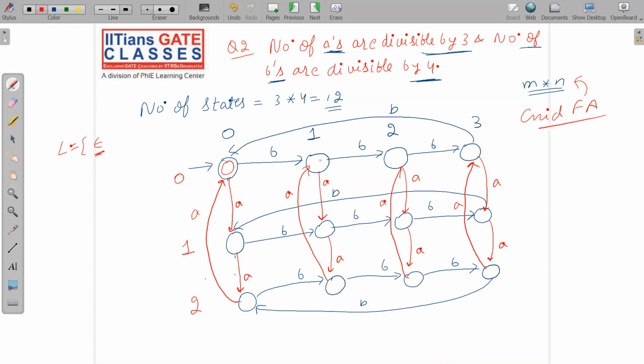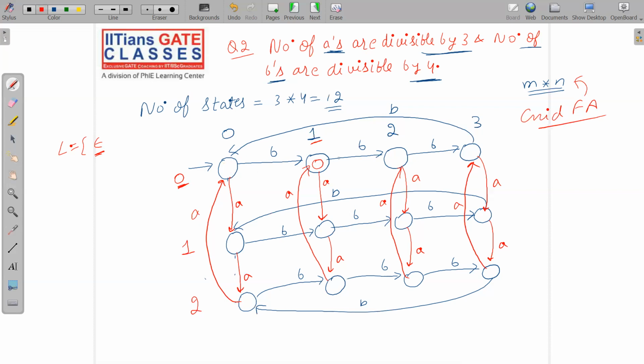Listen to it carefully. If I make this state final, this means what? Forget about your initial as final. If I make this state final, see, here we have 1 and here we have 0. So I will say the number of b's when divided by 4 gives remainder 1, and the number of a's is divisible by 3 because the remainder is 0 for a's.